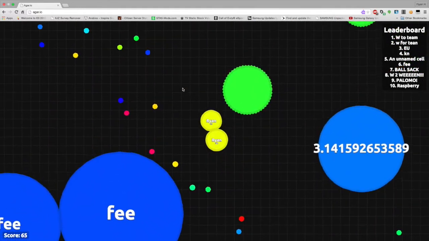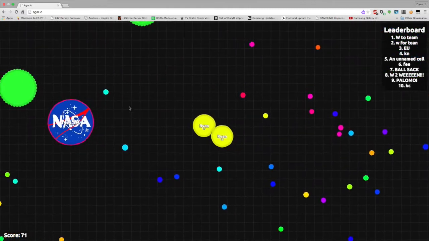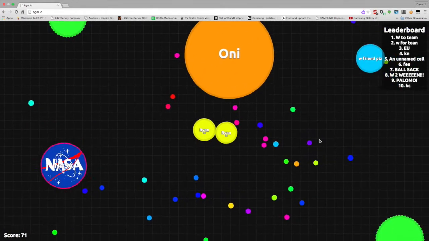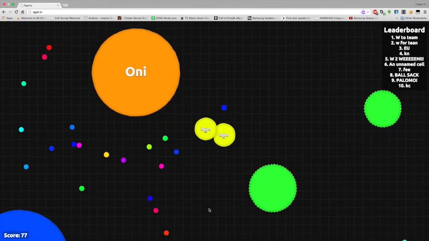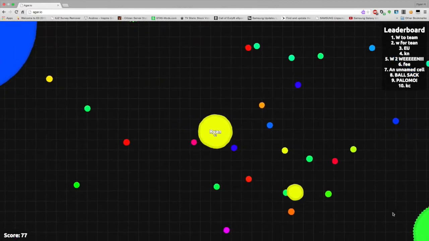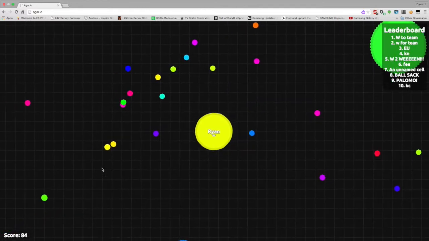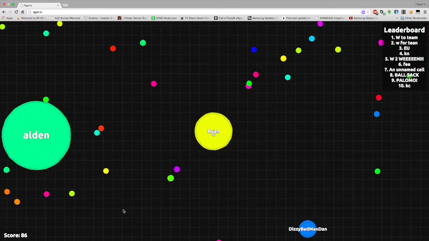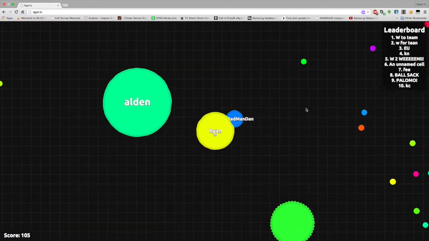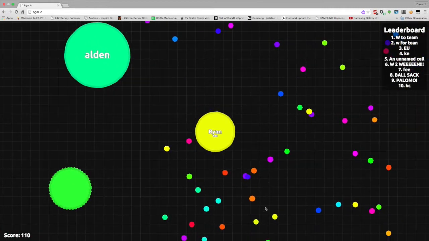Oh my gosh. See NASA, that's another skin. You can name yourself NASA. There we go. Then you can press W to eject some mass, and then you can collect it. Got to be careful with these. Here, let me eat this guy. Let's see if I can eat him before this guy kills me. Yep, there you go. I ate that guy, and I got a little bigger.